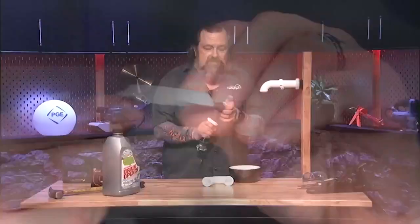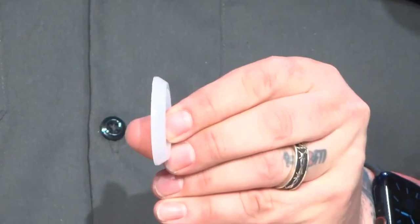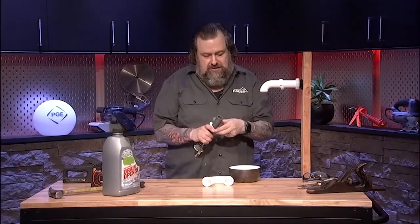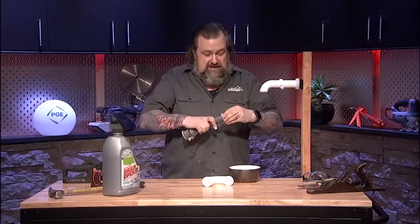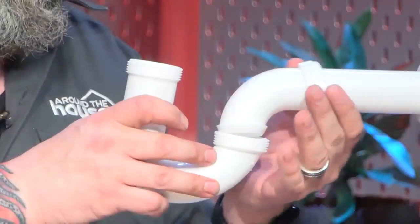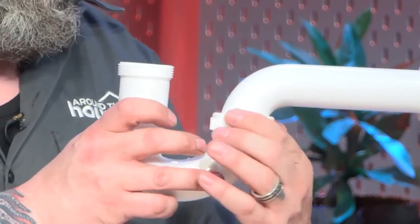Now, there's another type of seal on these, like what's on this tailpiece coming out of the sink. You can see this washer right here. This is a kind of a cone washer. It has a taper on it. That taper always needs to go down into the pipe, and the flat part goes up against the nut on this. So we'll get this back on here. Man, you can even see on this old one how nasty that is. If you can get up and clean that up, you can also pour some stuff down the sink as well. So next, I'm going to hook this up right here, and you can start putting this together.